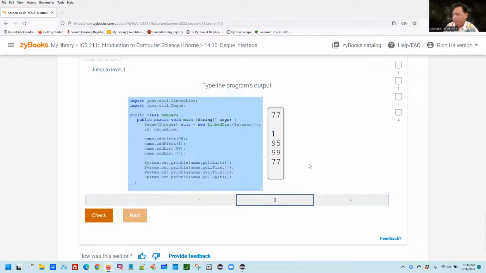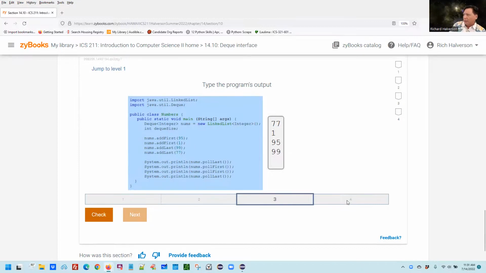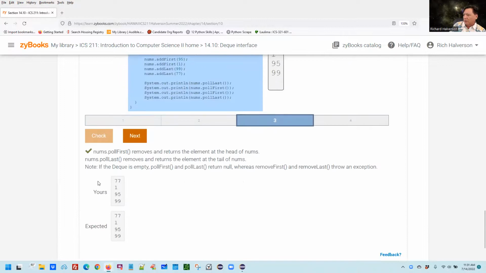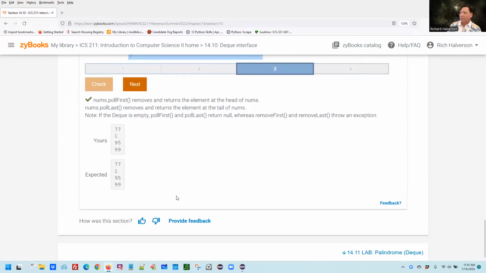So that's gone. And then we're going to print out the first one, which is 1. So this is gone. And then we're going to print out the first one again, which looks like it's 95 now. Now this is gone. And then we're going to print out 99, which is the last one. So I'm going to back this up here, and it's println. So there should just be 1 after that. Let's check and see if this is correct. Yes, it is. All right, very good.